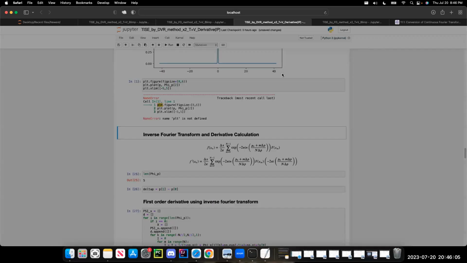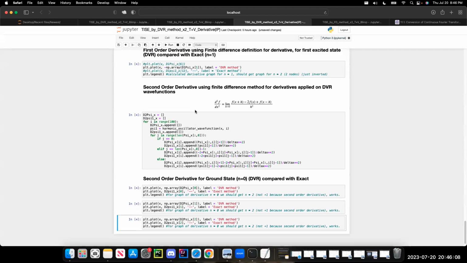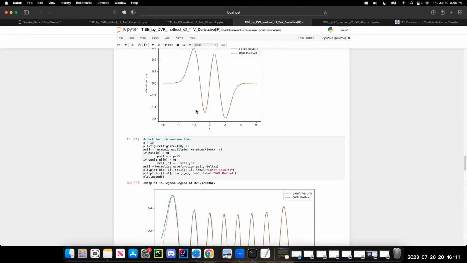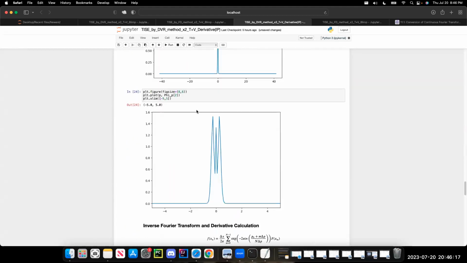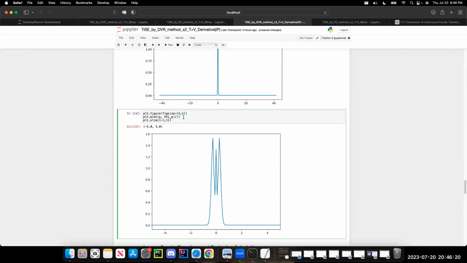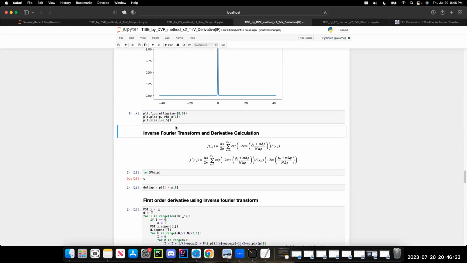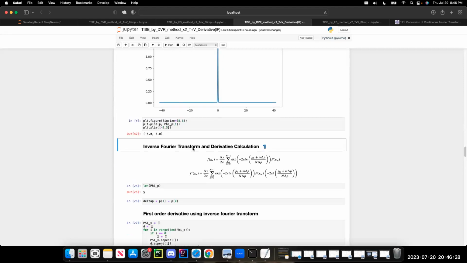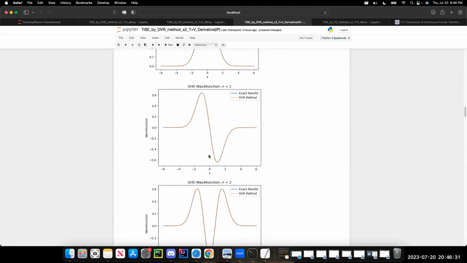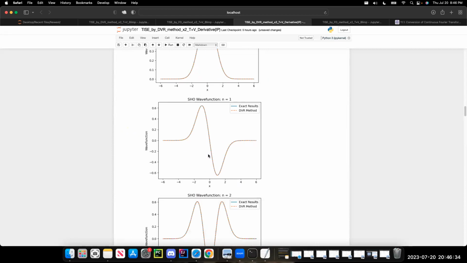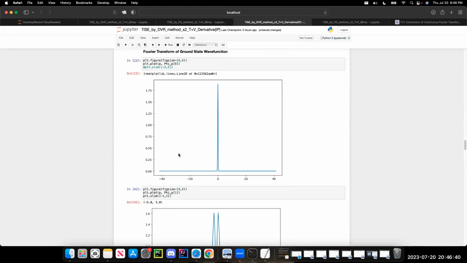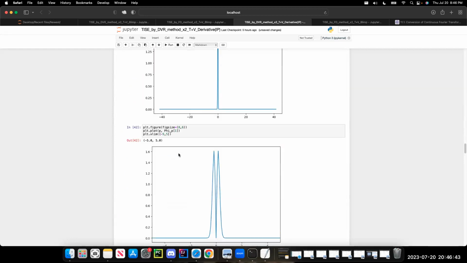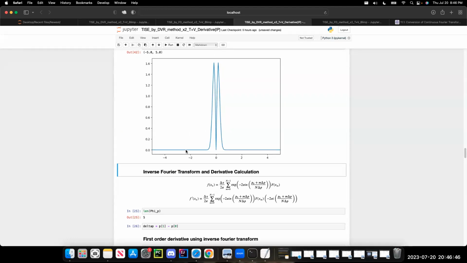I'll actually have to run all the particular cells at once in order to do that, because it has to remember what the variables are across these particular cells. But just toggling this helps us get a better visual depiction. We can compare, much in the same way we were doing before with the picture on Google, these spikes with what we see in the Fourier transformation after it takes place. So this is a verification that it is in fact working.